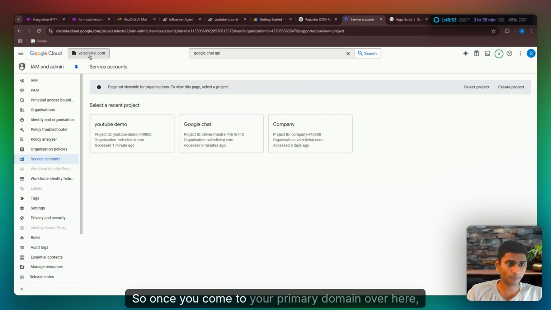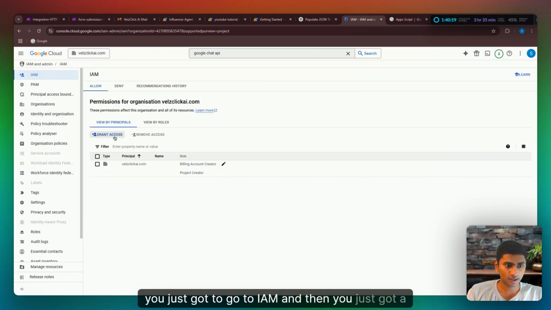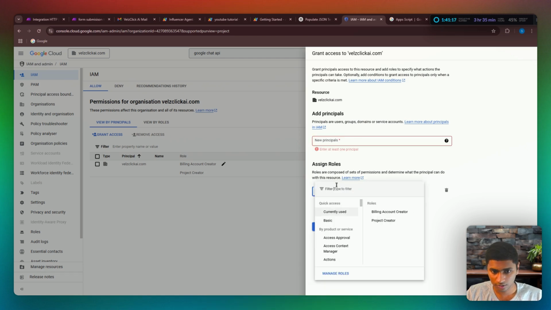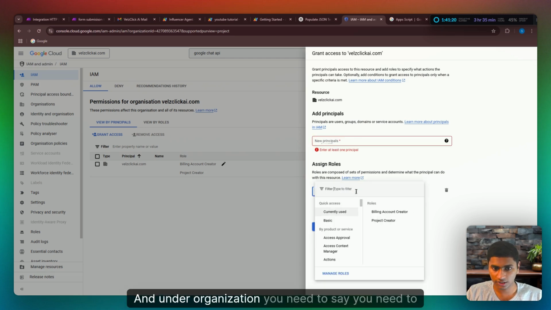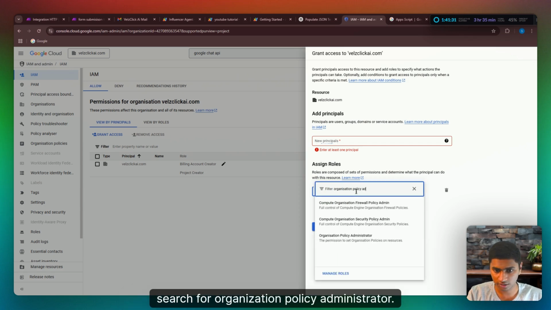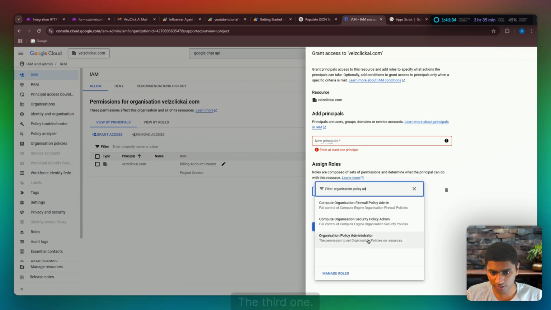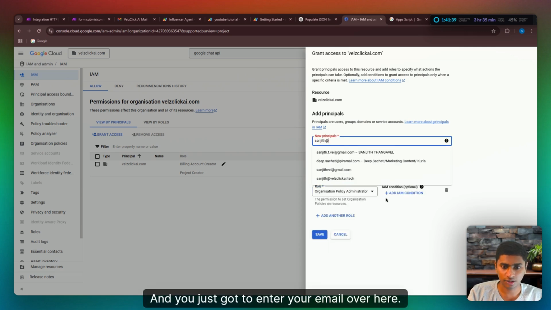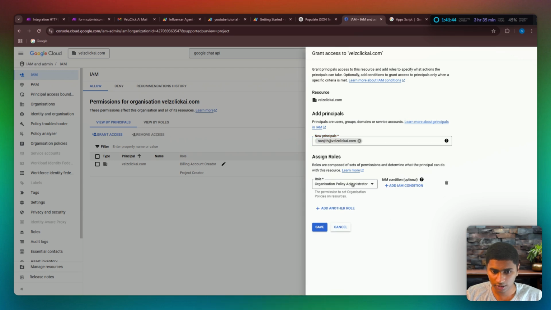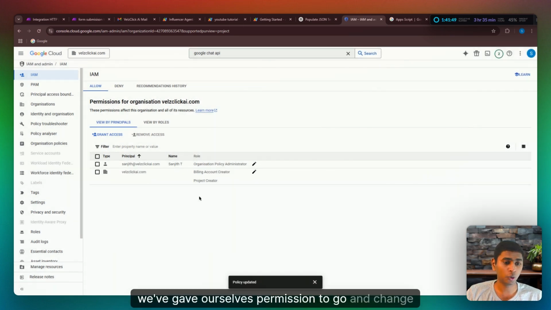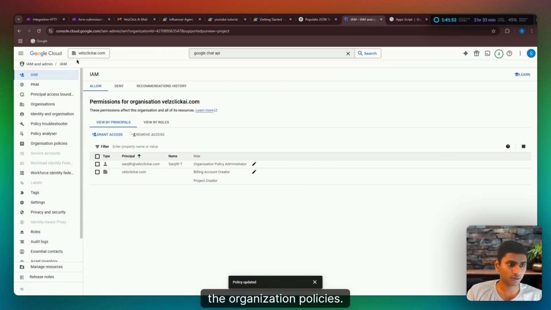Once you come to your primary domain, you go to IAM, then grant access, and under organization, you need to search for organization policy administrator. Exactly this one. Enter your email over here, the correct email. Then save. So we've given ourselves permission to change the organization policies.